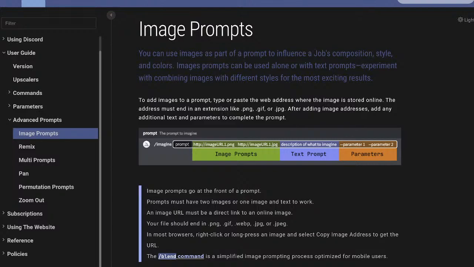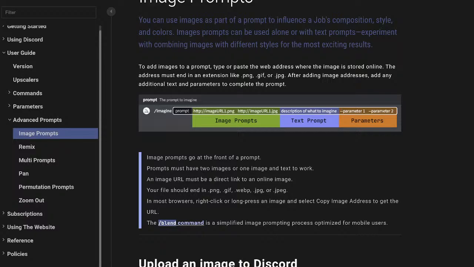So I'm kind of excited to explore this. I really like this example they have right here in terms of how to structure a prompt that has an image, text, and parameters, which in my brain is just a lot going on, but depending on what you're making, could be necessary.